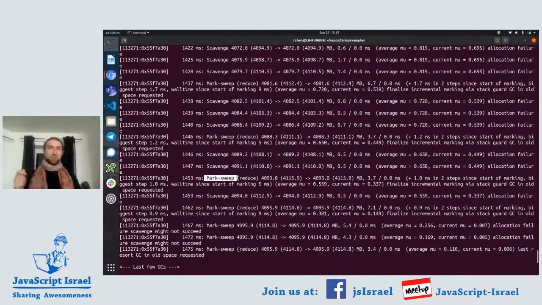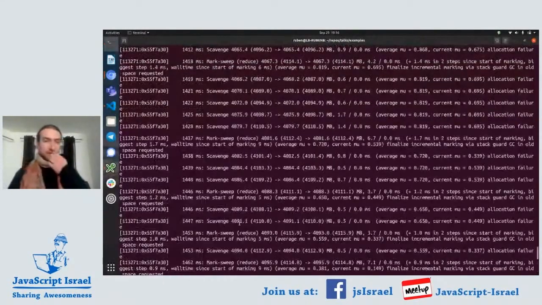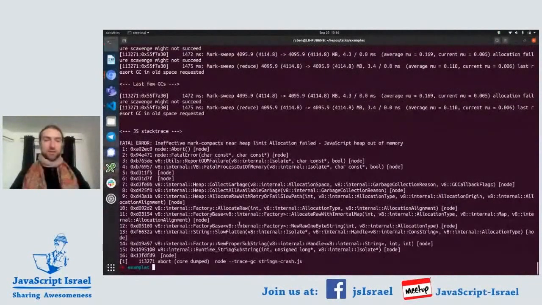It's a magic value from the V8 team, and it is normally completely sufficient. If you run out of memory in that case, there's definitely something fishy going on. It should not require such an amount of memory. So now we can see how efficient these mark sweeps and so on are.